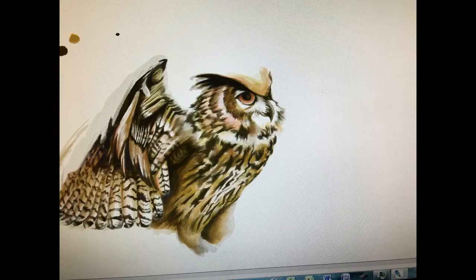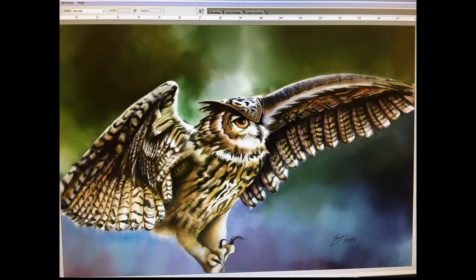Another thing that layers is useful for is, let's say, for instance, in this picture of the owl, you've got the front owl done. You have his wing, the body, the head. That looks beautiful, but oh no, you forgot to paint the background. Well, all you have to do is put the background on a separate layer, and then you can just move the background around as much as you want, and it will not affect the layer over it.